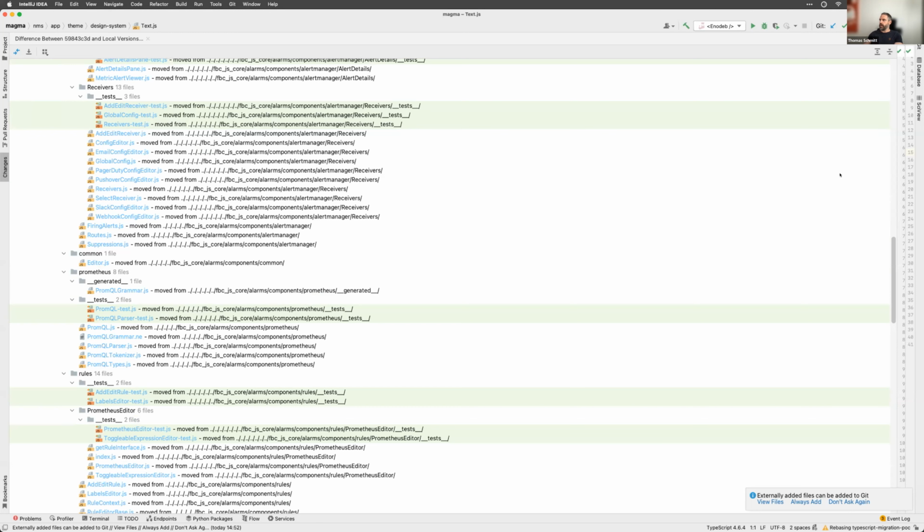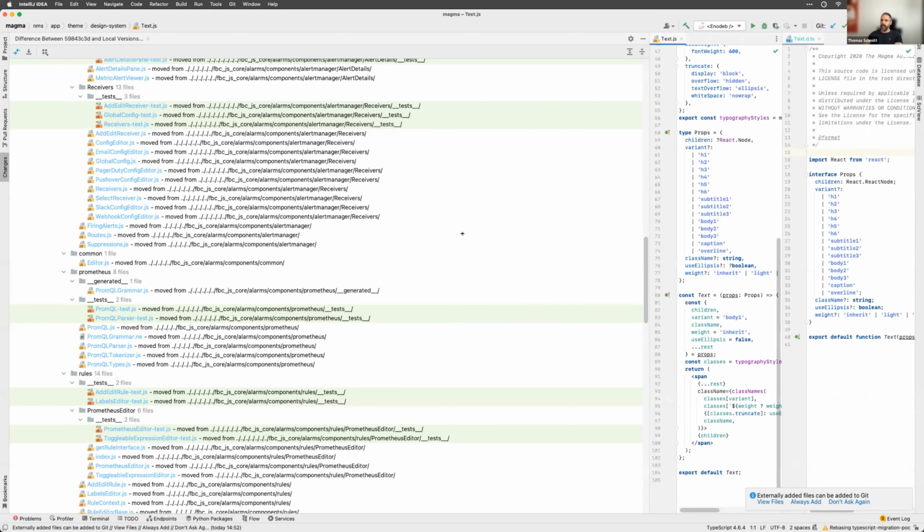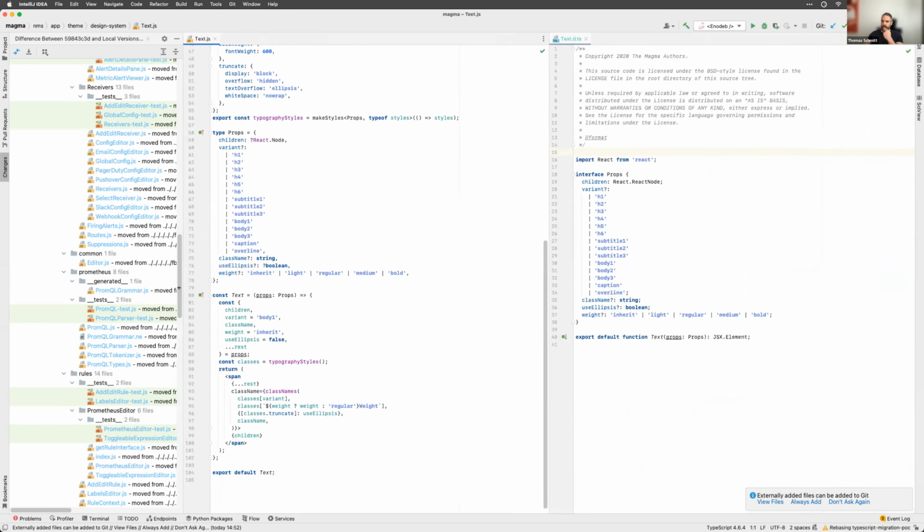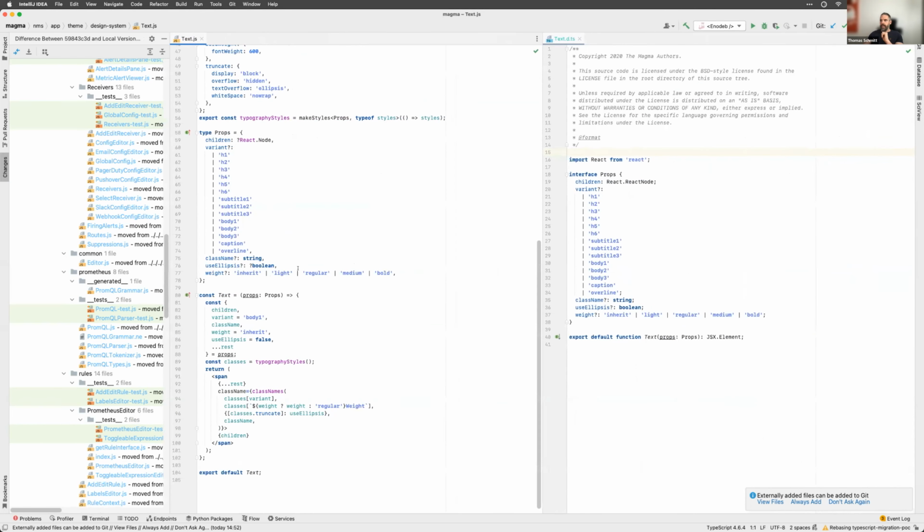The strategy for our migration would be to set up Babel so that we can transpile both Flow and TypeScript at the same time. And then we don't have to migrate everything at once. We can migrate it bit by bit. The only thing is then what should you do when Flow meets TypeScript, when you import something from a Flow file that is in TypeScript or the other way around.